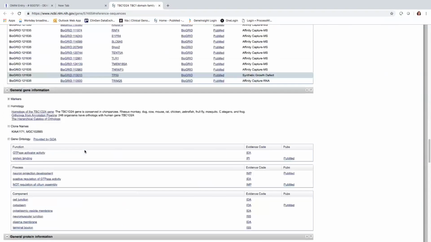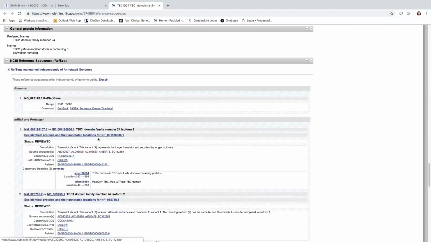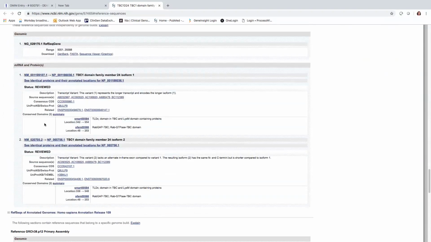So what you want to take a look at is actually the mRNA and proteins here. This actually gets pulled automatically into Alamut if anyone uses that viewer for their variant curation, but it will tell you the transcript and then a little description of it. So this is the longer transcript and encodes the longer isoform here.